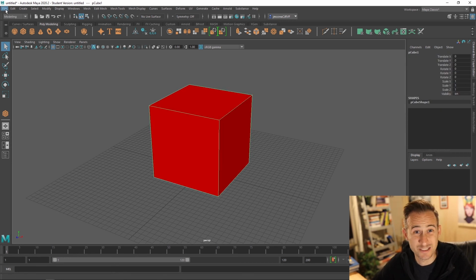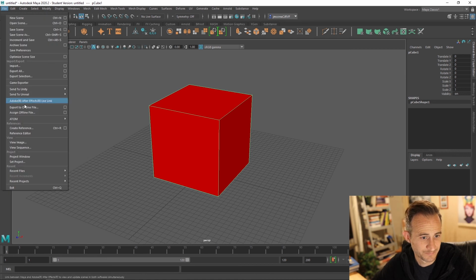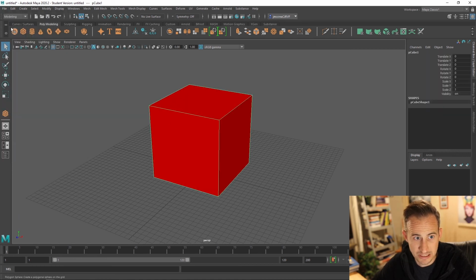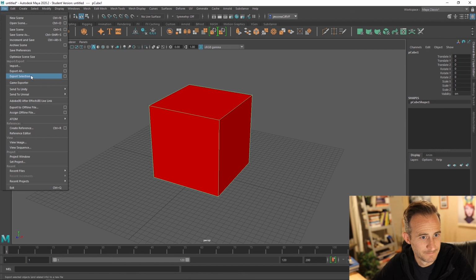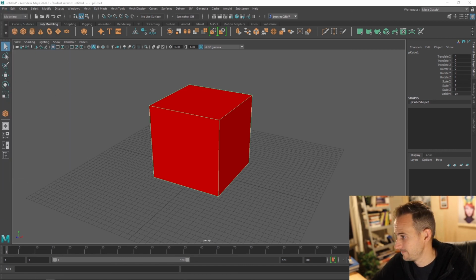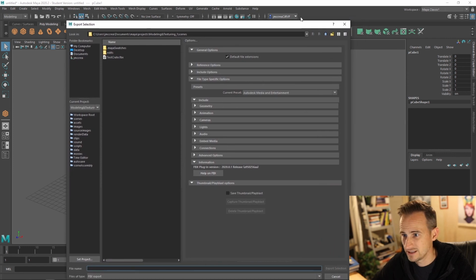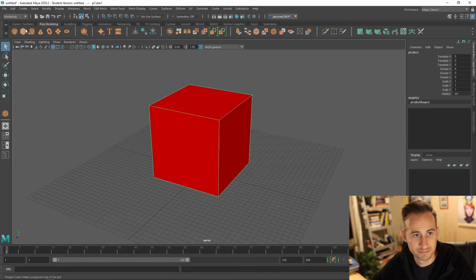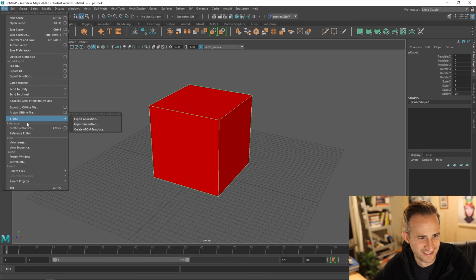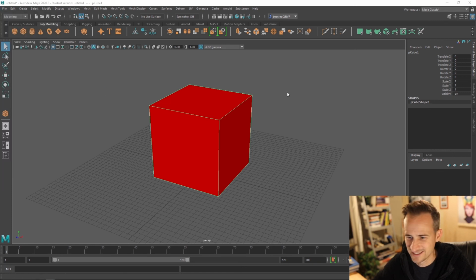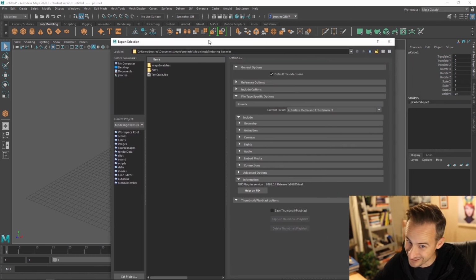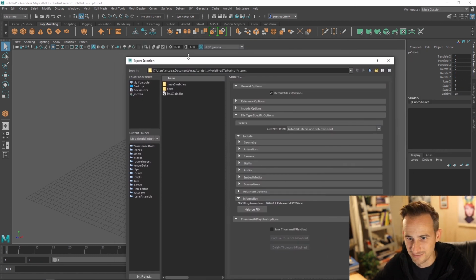So let's go ahead and export this object. Make sure the object's selected. File. We can do Export All or Export Selection. We're just going to do Export Selection. Mine popped up on my other screen. Whoops, let me try that again. File, Export Selection. Where'd it go? There it is. Mine's on my other screen. Let me try and drag it over again. I just wanted to make that window a little bit smaller.